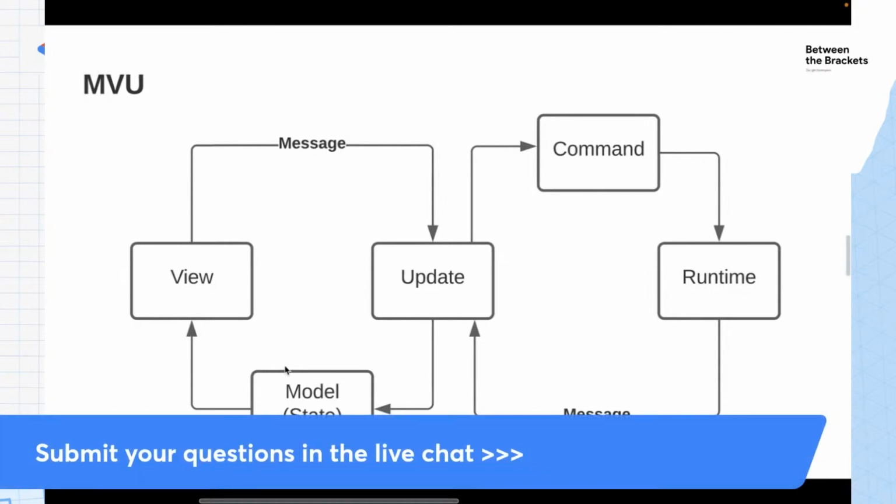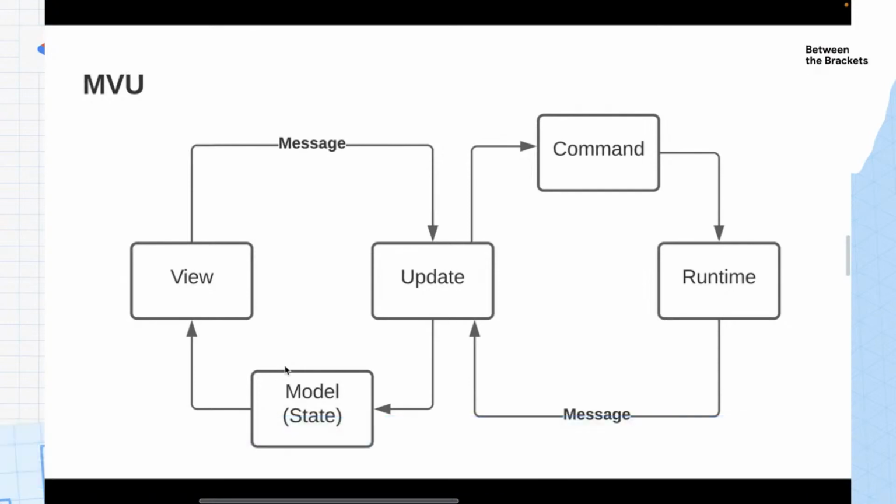But in parallel, we are also sending a command to the network: okay, network, please update our data. This data updates in the runtime, and that runtime returns another message to update. Then we understand that the response came, so we should show a list of items or something like this. And here is a full-blown MVU.